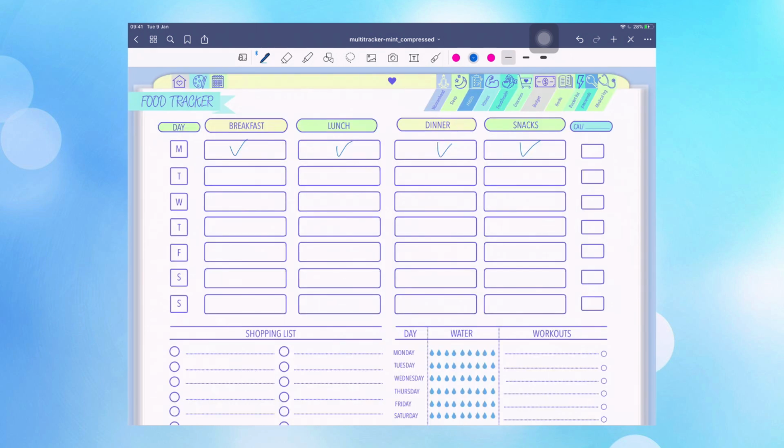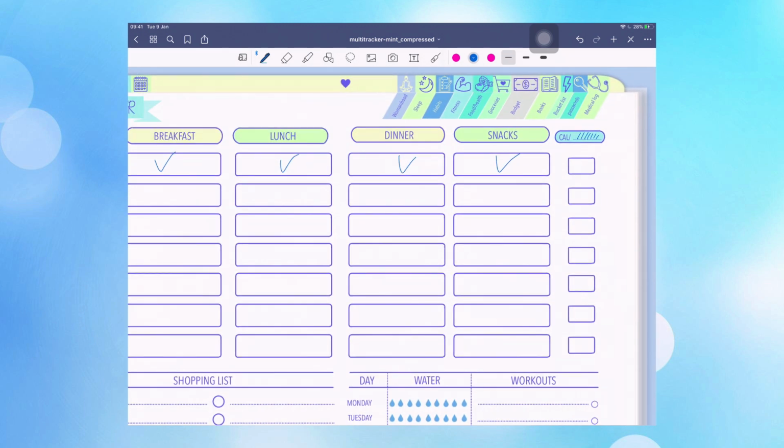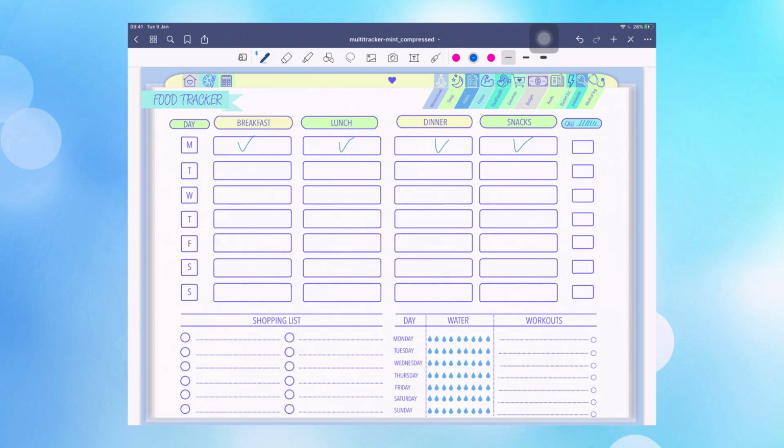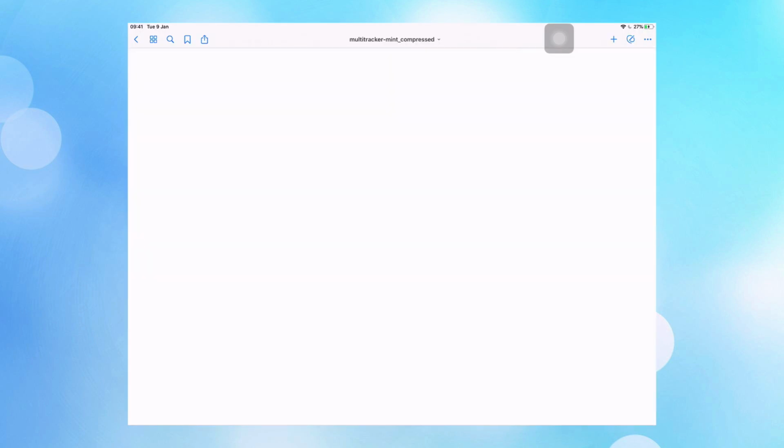So here what I've done is I added calories. And if you're not tracking calories, you might be tracking your carbs or anything else. If you're doing keto diet or any other diet, you can write here what it is you're tracking so that everybody's happy. You have your shopping list. Is there anything you need to purchase? Your water intakes and whether you worked out or not. So let's move on to groceries.